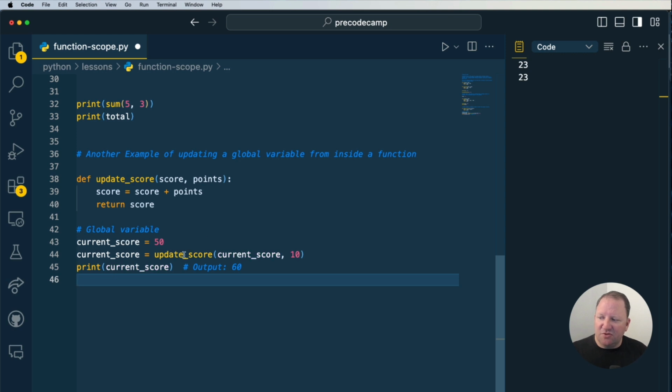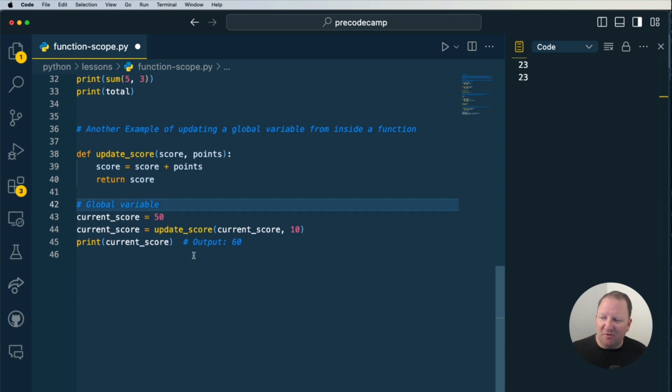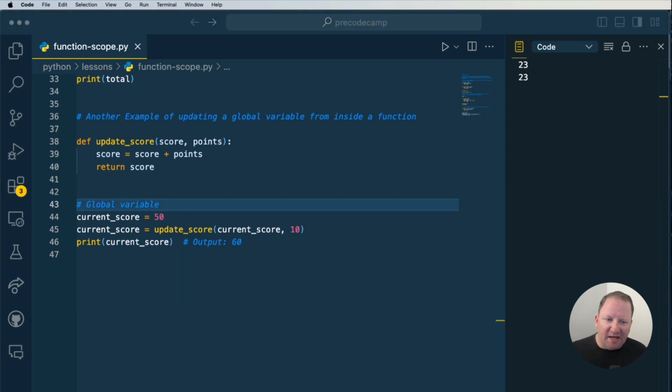So let's look at this. We're first going to create a global variable called current score. And with the current score being 50, we are now calling this function here, update score. It's going to come in here, and we're supplying it with the current score, and then we're also supplying it with how many points we want added to the score. So then we come in here, the score is 50, right? 50 plus 10 equates to 60, and it returns the score.